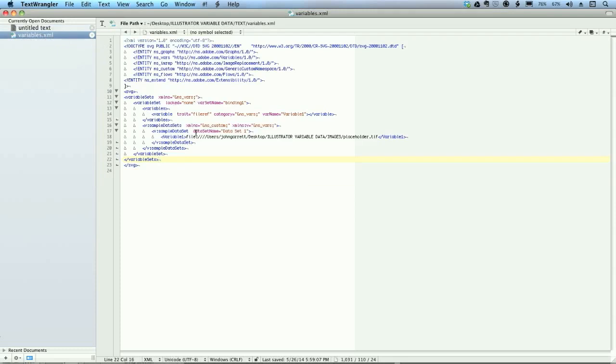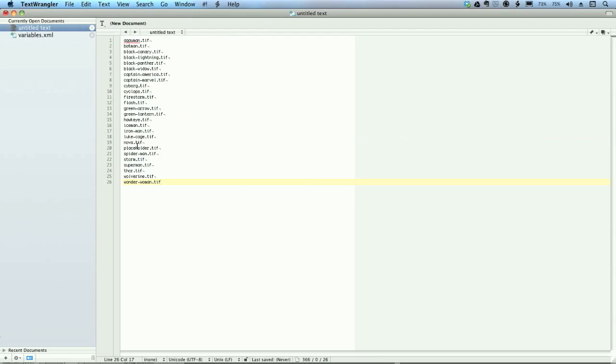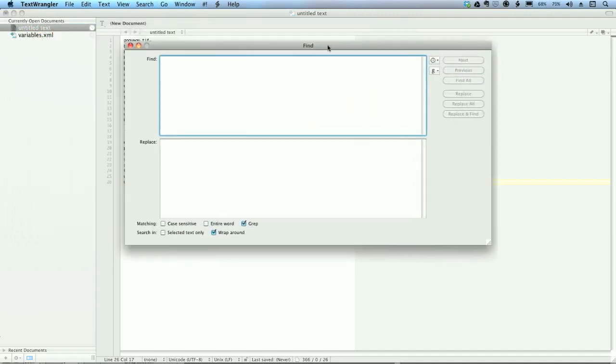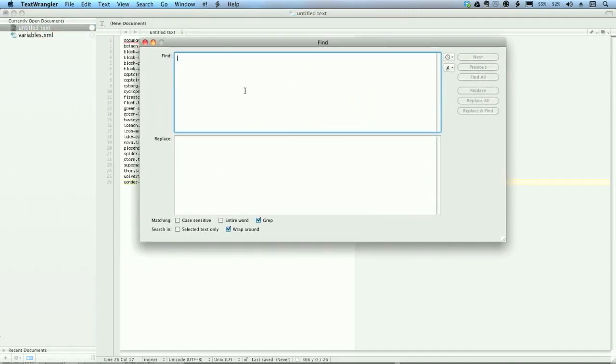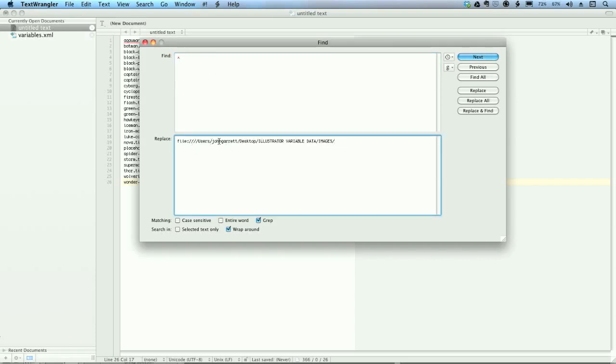And then back in my variables, I need the first part of this so I can describe where all those images are. I'm going to copy this, go back here to my list. I need to put this in front of all these names. And so what I'm going to do is use a grep feature. What I can do, if I hit Shift 6, I'm going to get, I think that's called a caret symbol. It's a red kind of up arrow. And so in grep, that means the beginning of the line. That's all that symbol means. So I'm looking for the beginning of each line. I'm going to replace it with my path to my images folder. So I'm going to click Replace All.